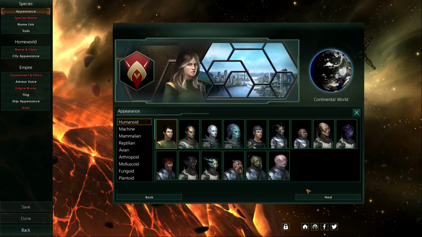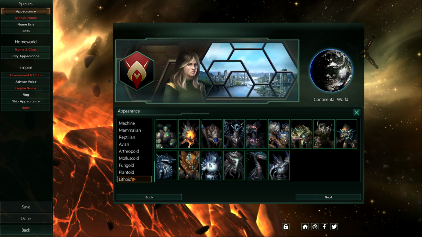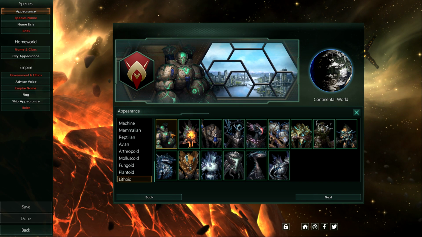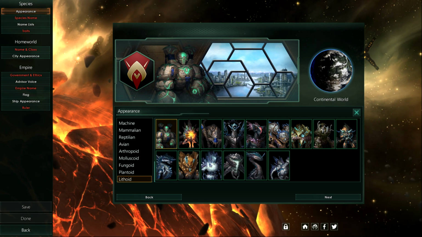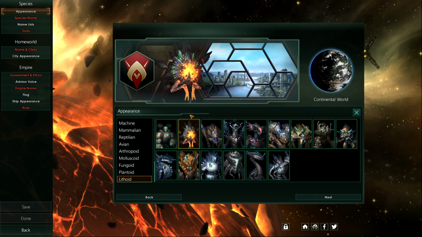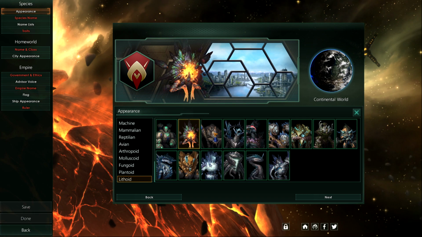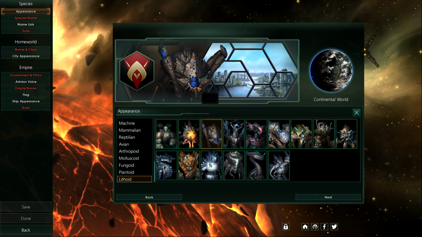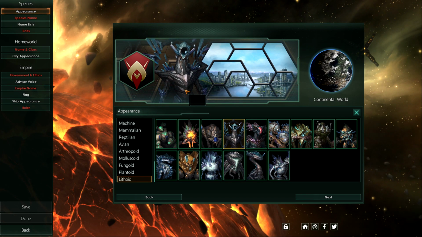Let's have a look at the features and all that you get with the Lithoids DLC. First, you get these beautiful portraits here. Like this one looks like a Michelin man in stone. Then we have some kind of glowing lava thing. What is that? That's so alien. I really love it.